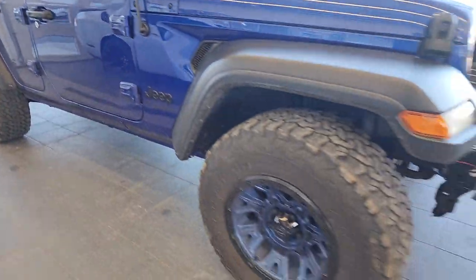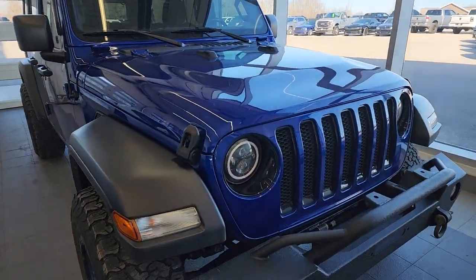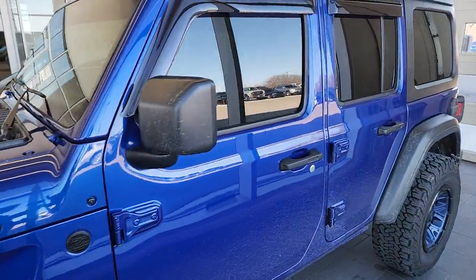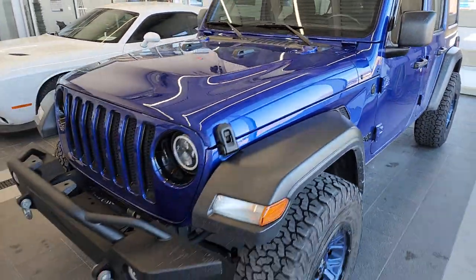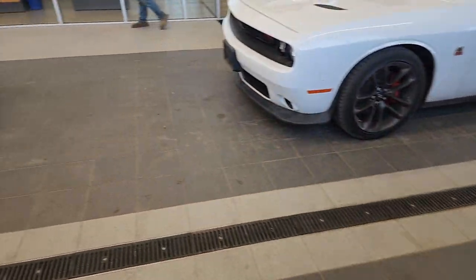Here is a 2020 Jeep Wrangler Sport Altitude Edition. It's got the color-matched anodized wheels on it — I think this color is called Ocean Blue. It's got the LED headlamp upgrade and this one has 74,000 miles. This is a fresh trade, really a clean ride. This one will go fast — we're going to get this into our picture studio next.